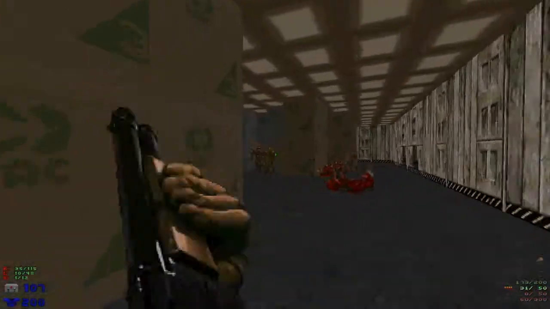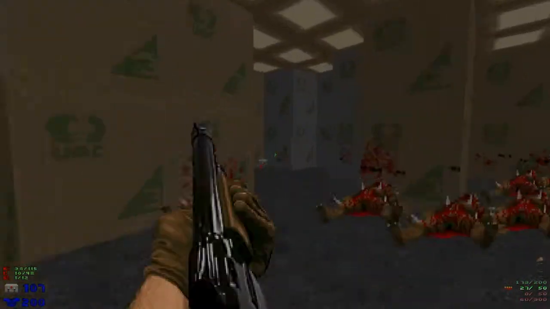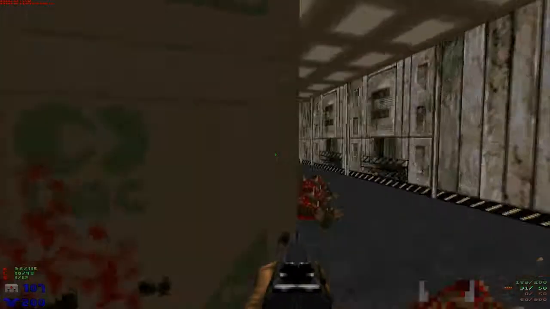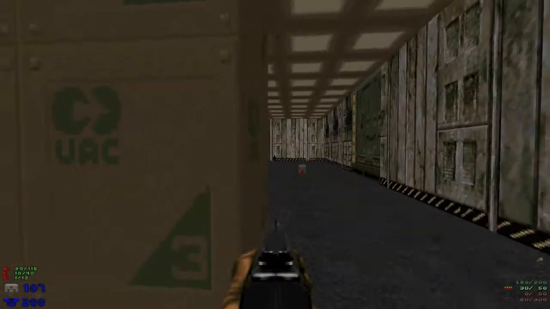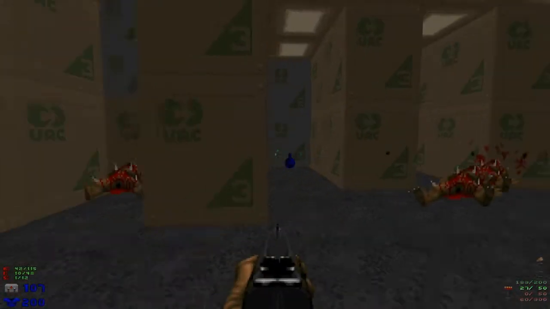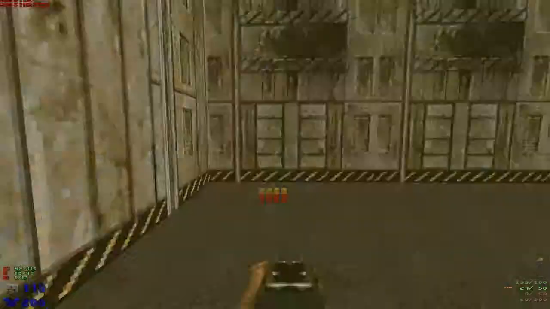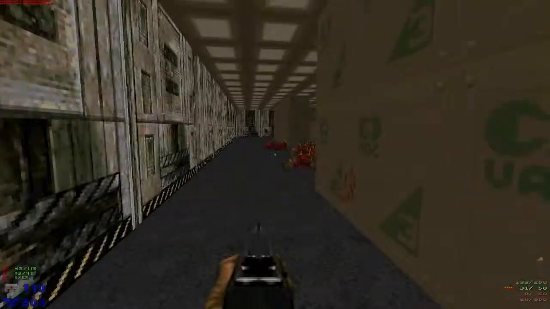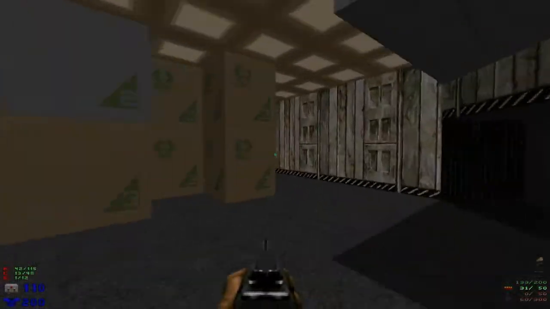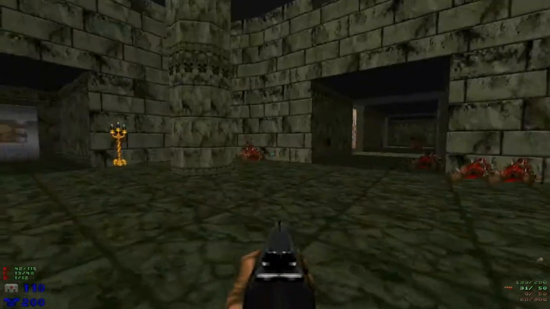So the Berserk pack does bring you back up to 100 health, in addition to the Berserk power-up ability itself. Besides, I think I'm doing pretty well for ammo now, so I'm not going to be using my fists anytime soon. Right, yellow door there. We'll be coming back to that later on. And there's another one through there as well. So, through here.